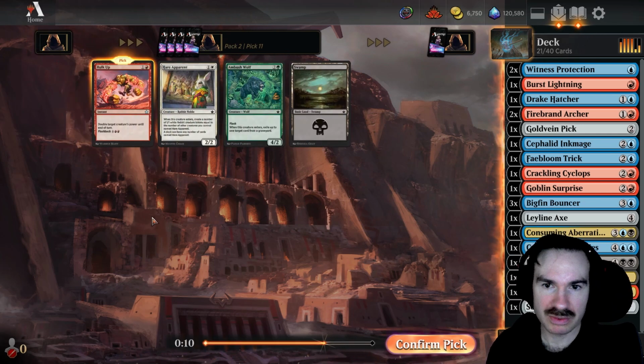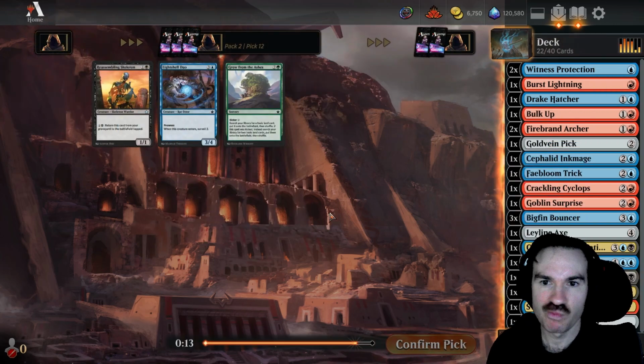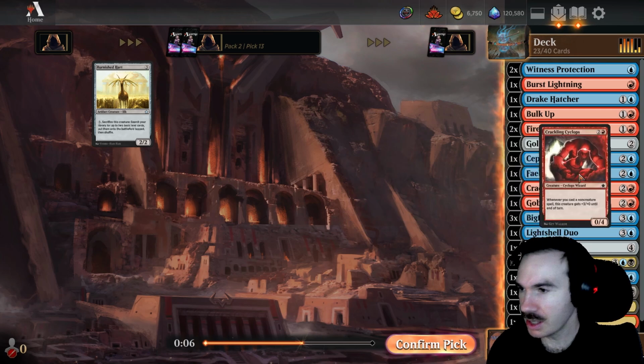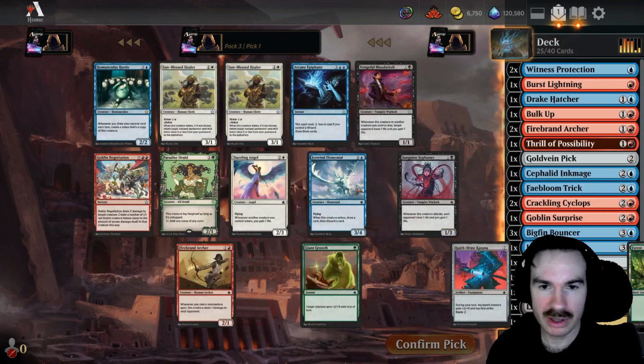So Bulk Up has Flashback. It kind of makes sense. And it's a non-creature spell. It's a combat trick. Could be good. Lightshell Duo has Prowess. That sort of makes sense, although it's another 4-drop. All right, we'll take the Cyclops. I mean, Cyclops can buy some time to get to the late game. Last pick, Thrill. Okay, well, that's good.